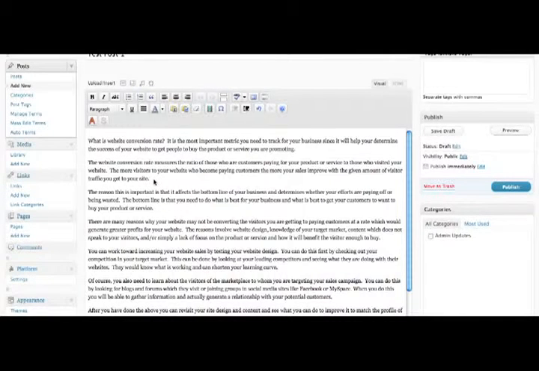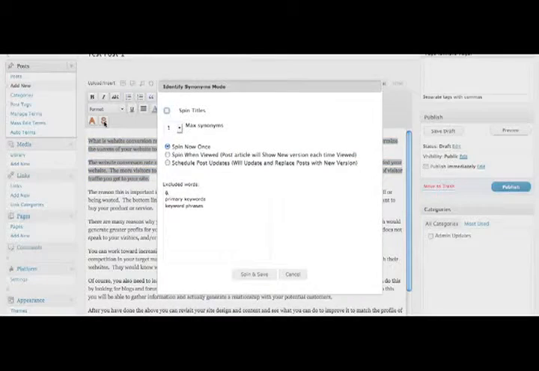Now, even though there's a ton of content here, I don't have to choose all the content here to spin it. I can just select a block of text here, and once it's highlighted, you'll see that this icon has now been highlighted itself, and I can click on here, and I can choose to use my spinner actions now. And this is where you can really access the Best Spinner database of synonyms. And I can choose here, I want to choose 2 synonyms to be pulled and spin this now once, and I click on spin and save.